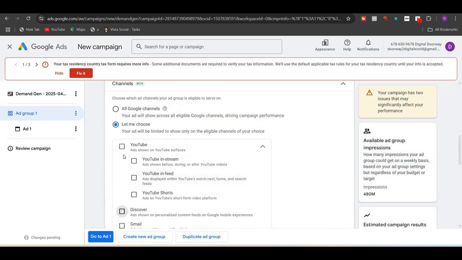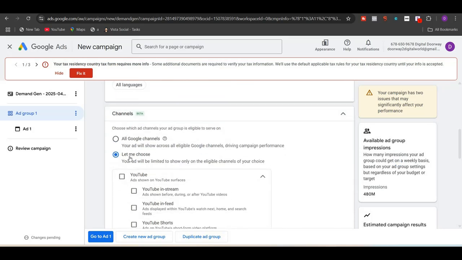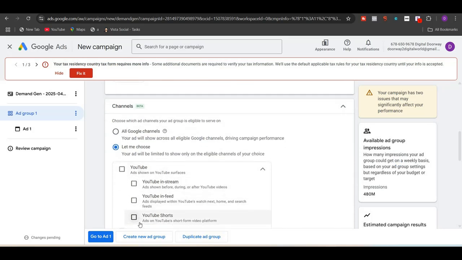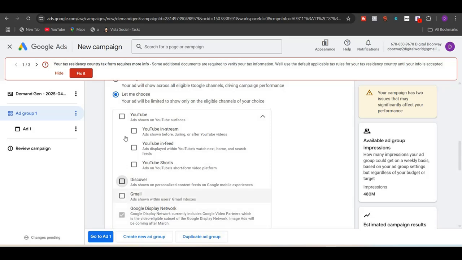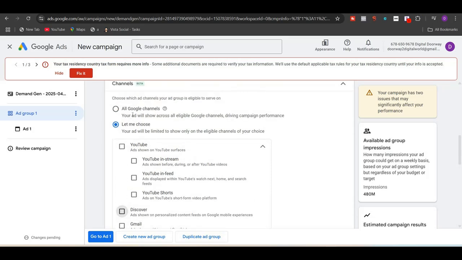So this option, which is the channel controls, Google is allowing you to control the channel that you want. Previously this was not available, and you had absolutely no control where your ads will be served, how much spend you want to allocate, so now with this option being rolled out, it's important, and it's good that we have a choice. All right, so we will see how these campaigns go with this channel control, and I'll be running some campaigns to test how this is working with the performance, with the metrics, etc.